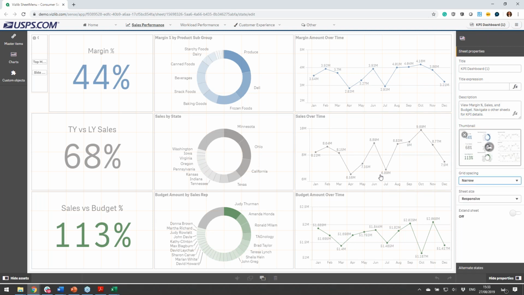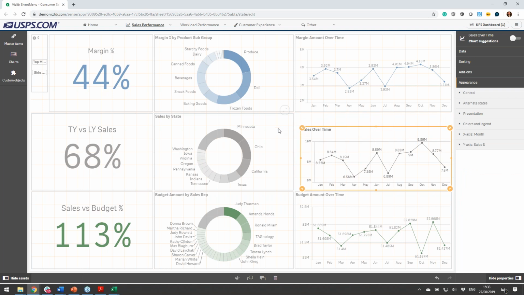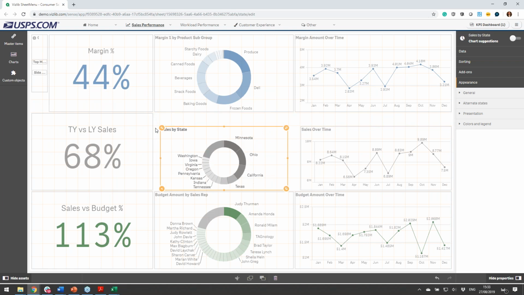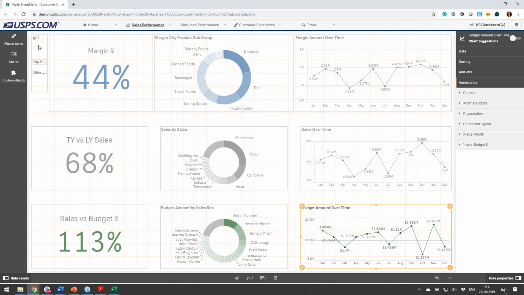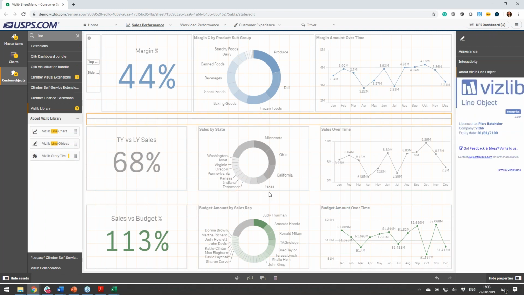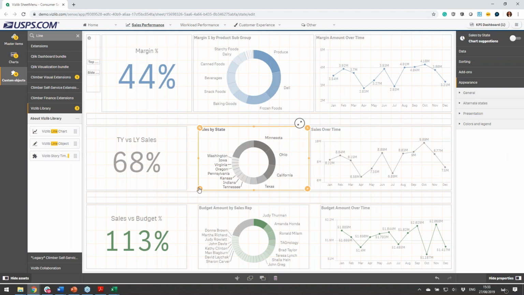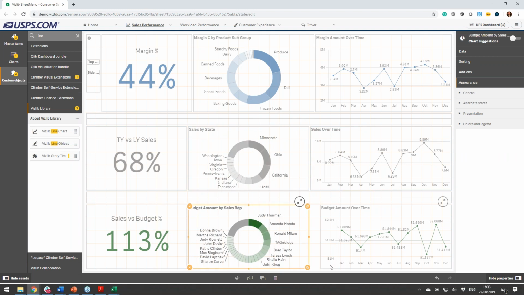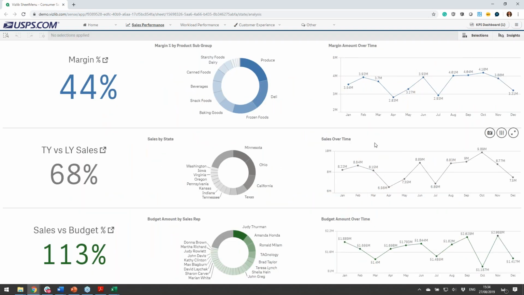So what we can do now is improve the dashboard by creating a little bit of space here, one by one. Let me do that. Here we are. And then ultimately, once I've done this, I can come here and use a Vizlib line object that'll help you organize the space perhaps in a more efficient way. So all you've got to do is just add this and then you get it there. So nothing big or particular, but it can become very valuable for those little details that sometimes are so important to take care of, even if they're not very important, right? So you can have perhaps a little bit more organized dashboard.